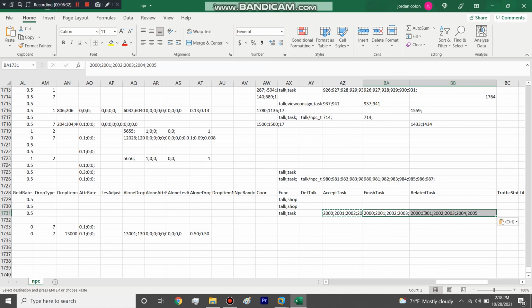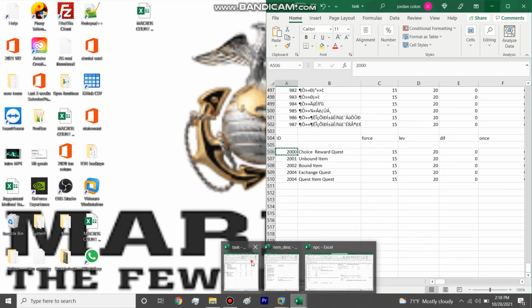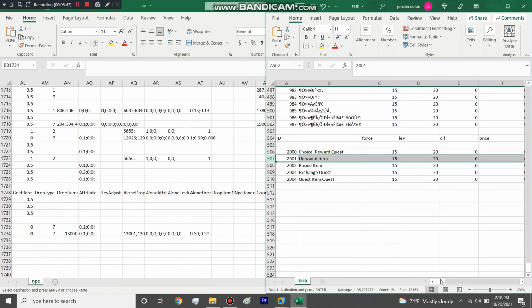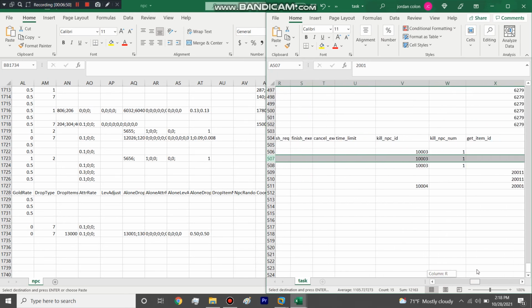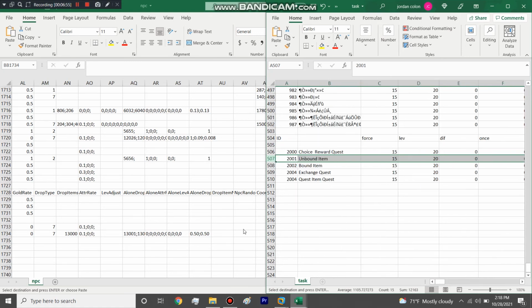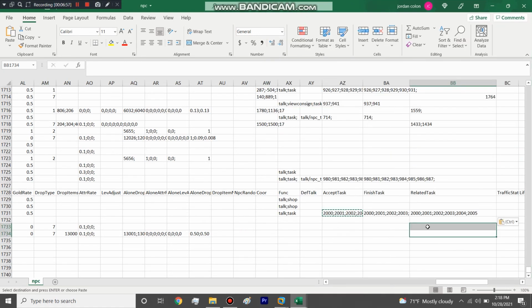But when it comes to mobs and bosses that are part of quests, you have to put their task ID in the related tasks column. So we have 10,003, that's the mob. He is a part of 2000, 2001, and 2002.